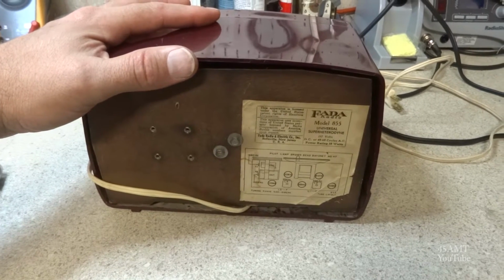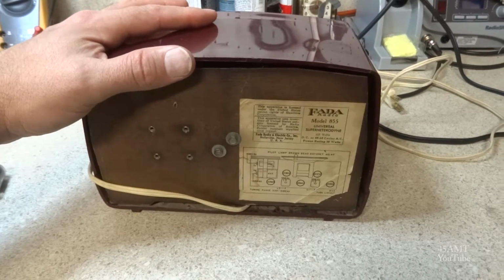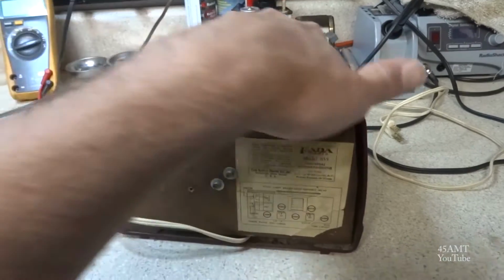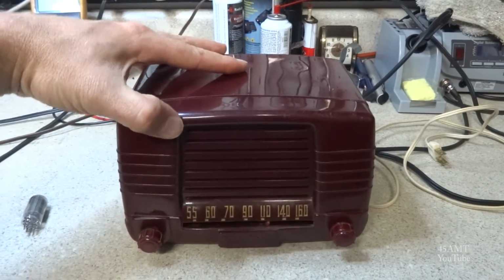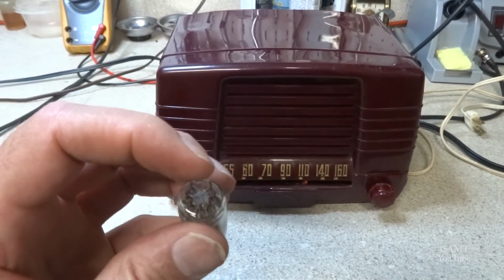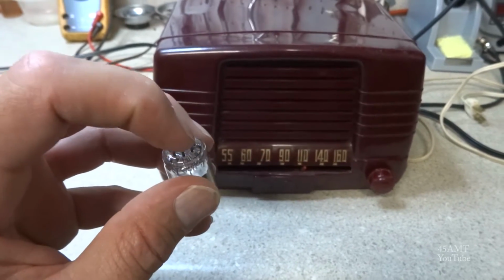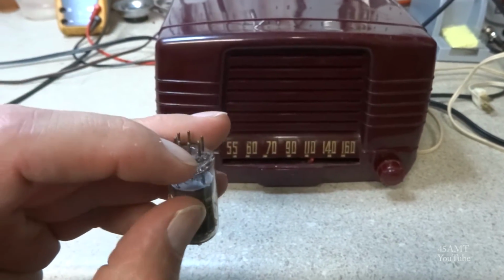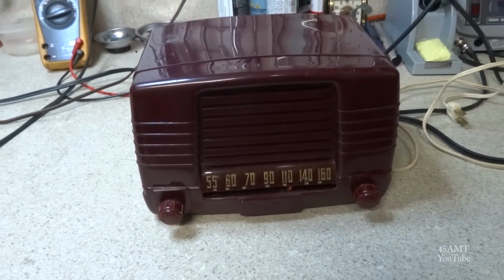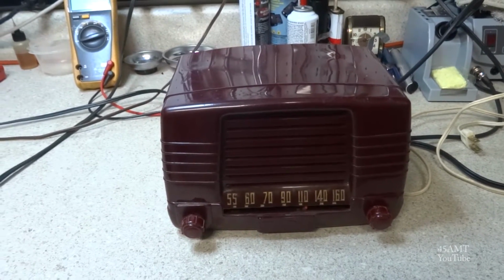12BE6, 12BA6, 12AT6, 35W4, and either 50B5 like this one's got, or a 50C5, the tube filaments are on pin 3 and 4 of the tube, so you would just count clockwise 1, 2, 3, 4, and that'll give you pin 3 and 4, which are these two here. So you just ohm those out, and if you have an open circuit, you have an open tube filament. So you found your bad tube.